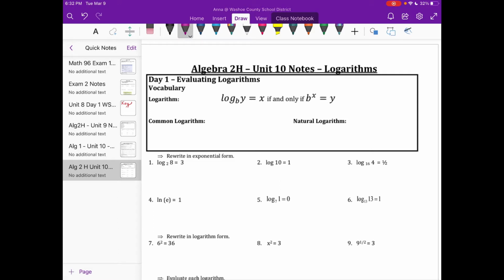You always have log with a little tiny b right here. The b is going to be the base, so I would label that. Because anytime you have an exponent, guess what? You have a base. And your base is right there as well. So, two bases, right? In logarithm form, the exponent is always on the right, well, not the right side, but it's always by itself. So, this would represent the exponent, just like this is an exponent. And then the y is kind of your product or your answer. I usually just put like what it equals.